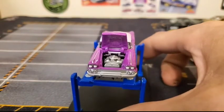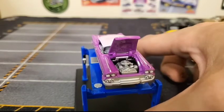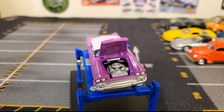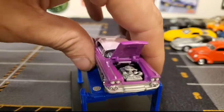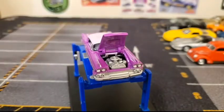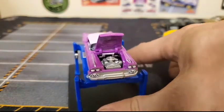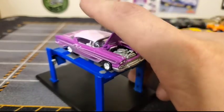but I know those valve covers anywhere now. So that's a dead giveaway. That's a 409 under the hood. I don't think the 58 came with a 409. I think the 58, if I'm not mistaken, that was a 327. No, I could be wrong about that. But I know they didn't get the 409 until later years. But, you know, being that it's a custom lowrider, I'm sure somebody swapped that in there.